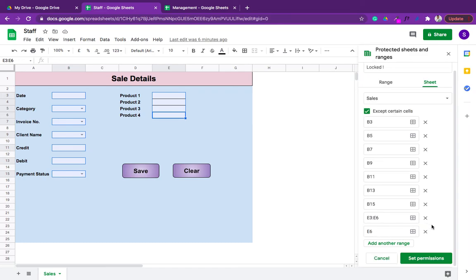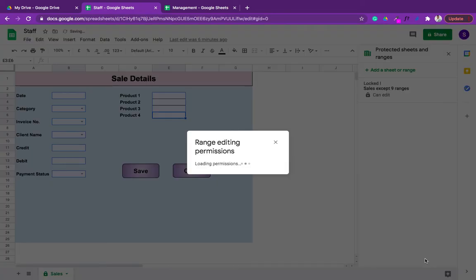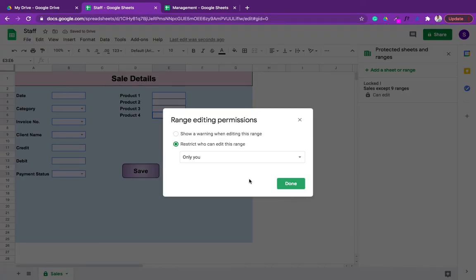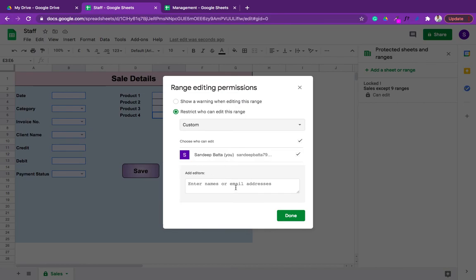The ranges are declared, and you set permission, who can change, who cannot change. Right now it's only you who can change. If you want to customize, then you can add email IDs and give permission to others also, who can change the permission, who can edit, who cannot edit.